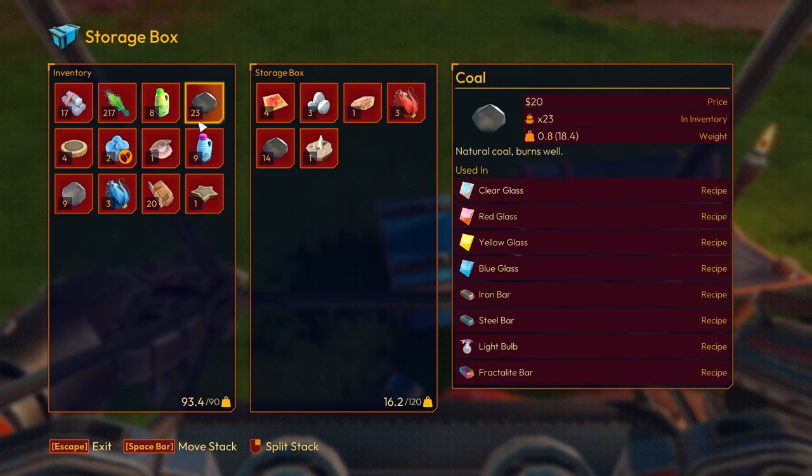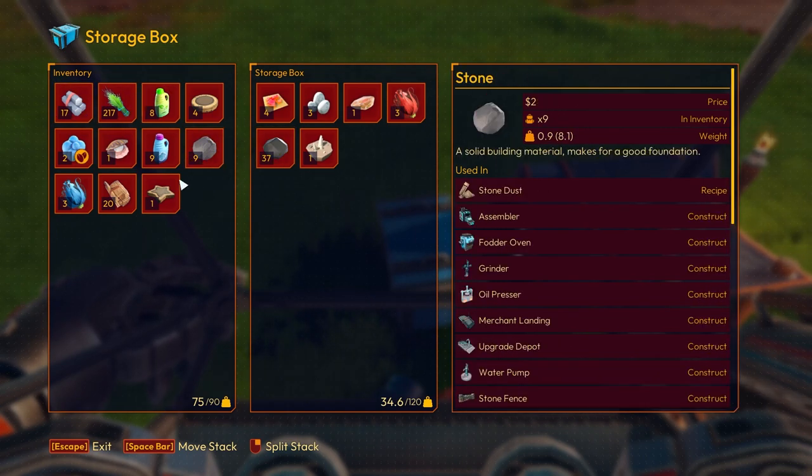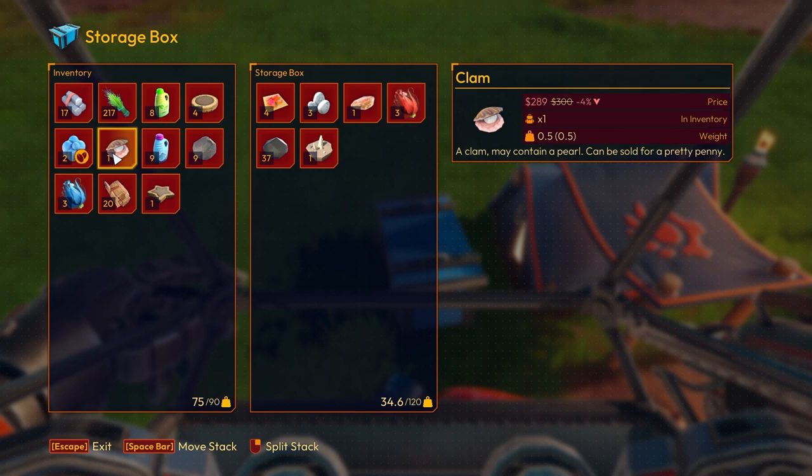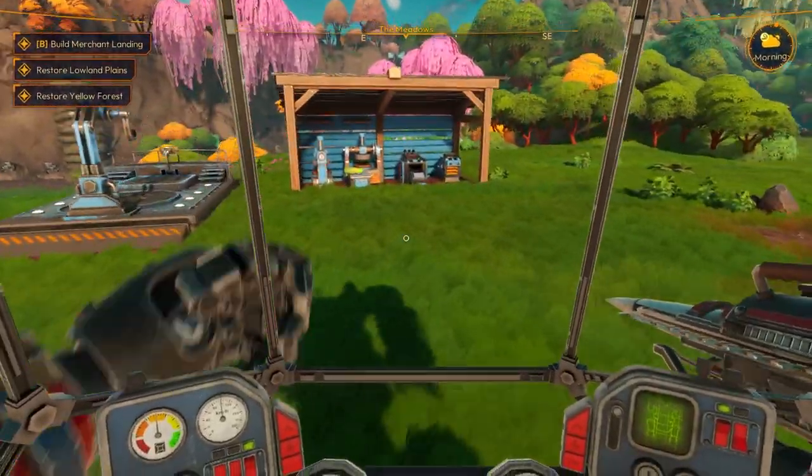Anything else I can drop off here? Coal? Clam. A clam may contain a pearl, can be sold for a pretty penny. So I need to stop it for now. I need to build that landing pad thing.